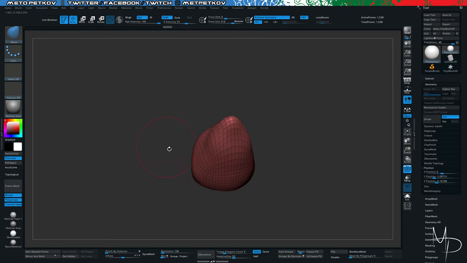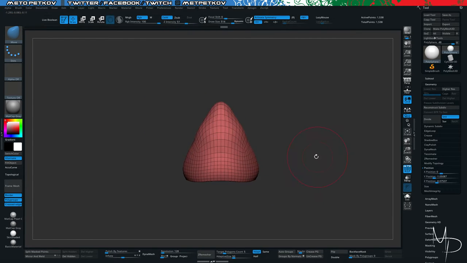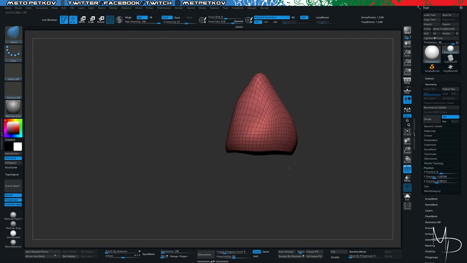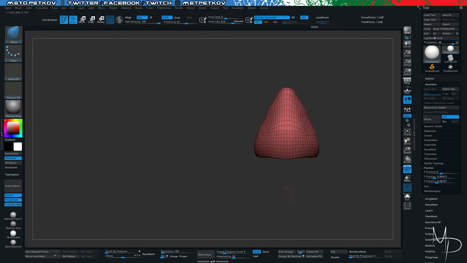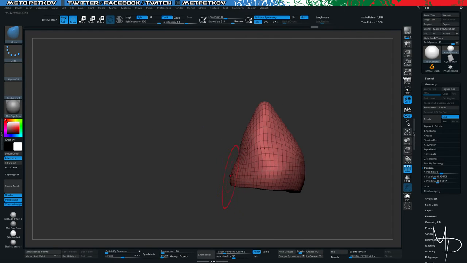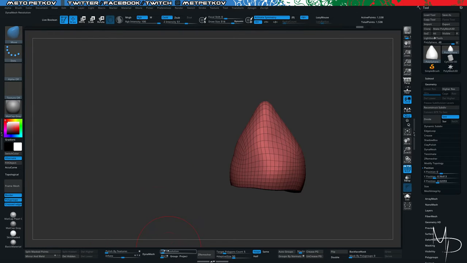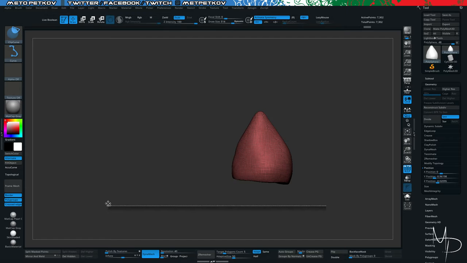What I'm going to do is I'm just going to create a nice kind of base for the rock, like this, something that the player can see in the world and just instantly recognize it from the rest of the environment. Right, and let's just dynamesh it right off the start. That's way too much dynamesh. There we go, this should be more than enough.